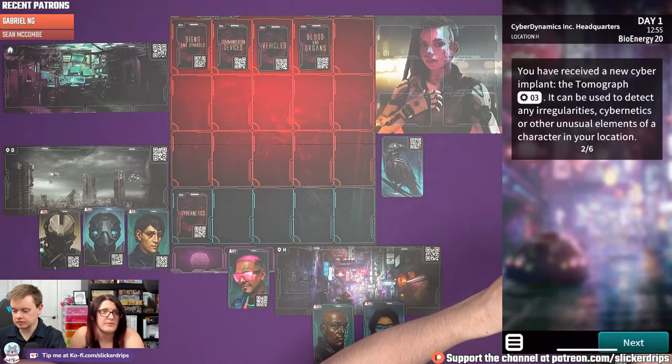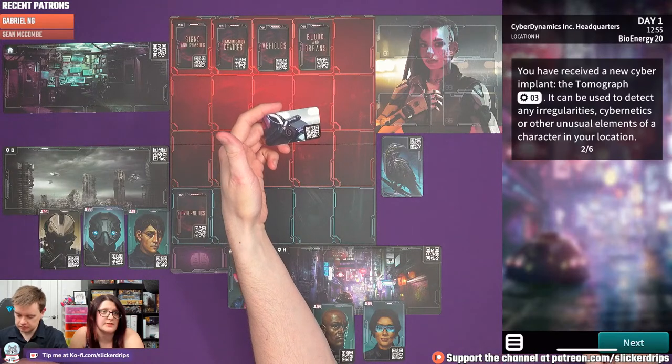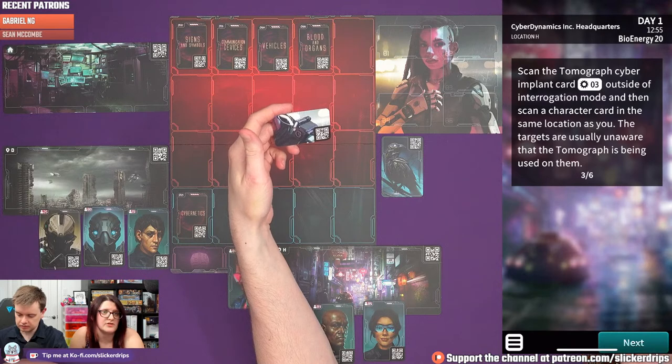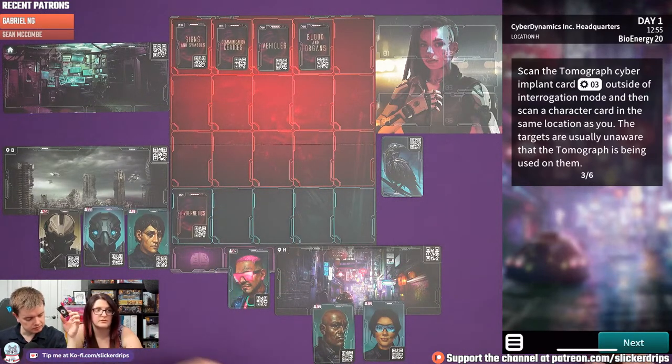You've received the new cyber implant, the tomograph. It can be used to detect any irregularities, cybernetics, or unusual elements of a character in your location. Scan the tomograph cyber implant card outside of interrogation mode, then scan a character. The targets are usually unaware that the tomograph is being used on them. So they're saying use it on this dude.